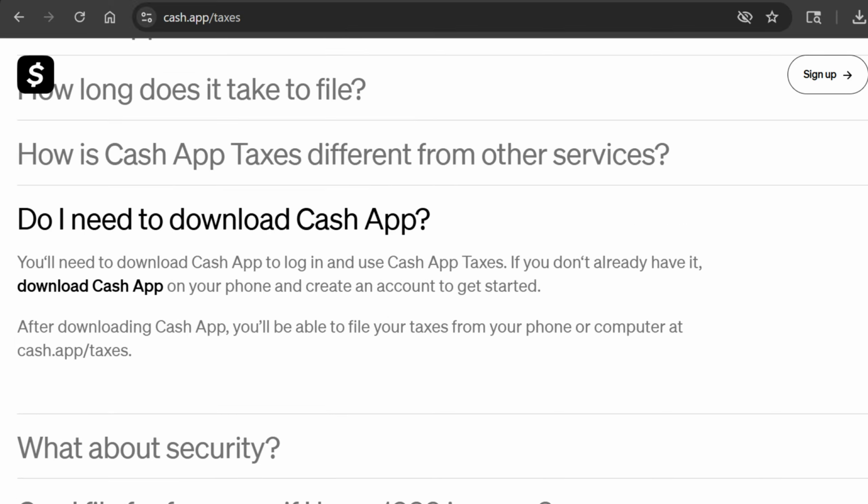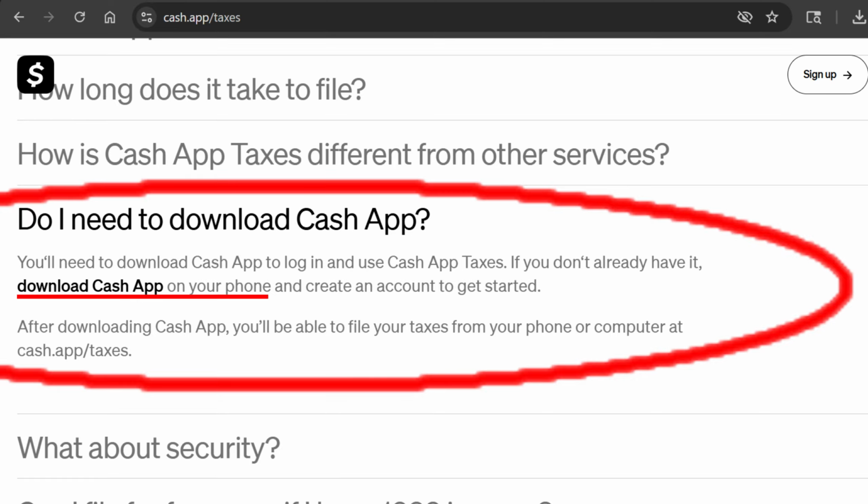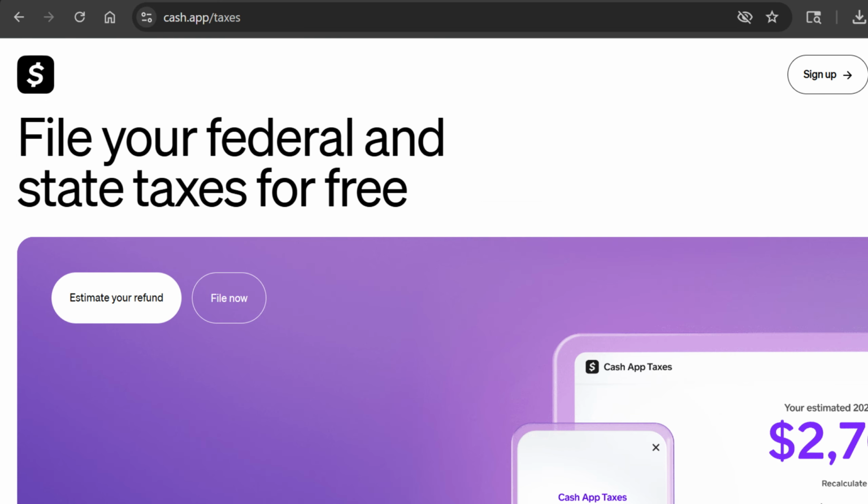But one strange thing about Cash App Taxes is that it says you need to download the app on your phone to create an account and log in, but you can complete your taxes on your phone or a computer. It's also difficult to find out which tax forms are supported.